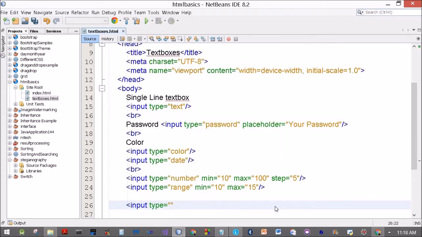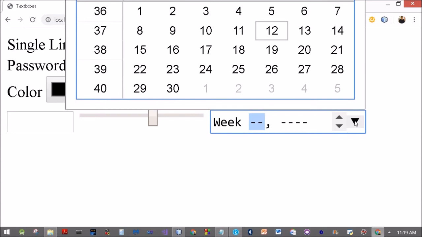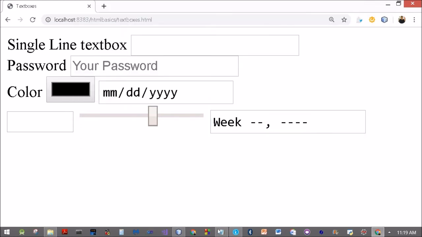Input type is equal to week. This allows the selection of a week. There you are. See, the numbers on the left mark out the weeks from the beginning of the year. And you select any of it and the corresponding 7 days are highlighted. Right? This is the 37th week of 2019, September. It falls in September, 36th and so on. What next?